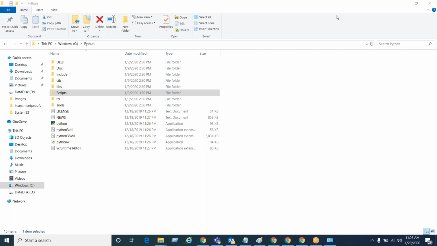If after providing that command you're not able to see the output, that means Java is not properly configured. If you are getting the output, that means Java is configured in your system, and you need not worry at all. But if you want to create the environment variable, you just need to follow the same steps.